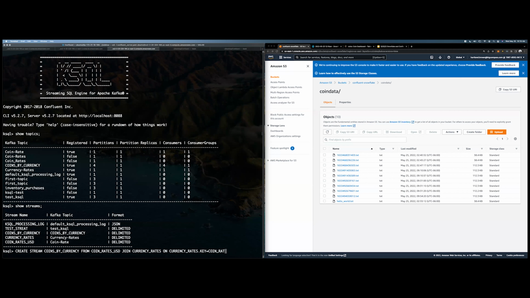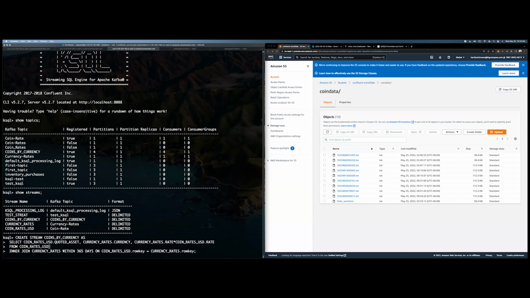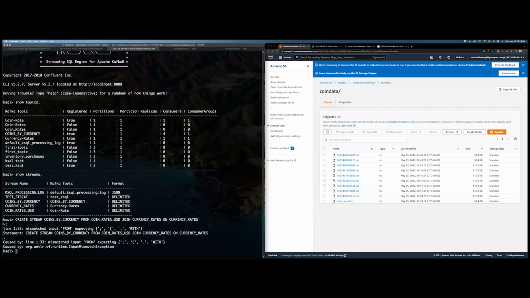And once you have that all set up, similar to any SQL server, I can actually, let's just go ahead and do this. I can select star from my coins by currency.